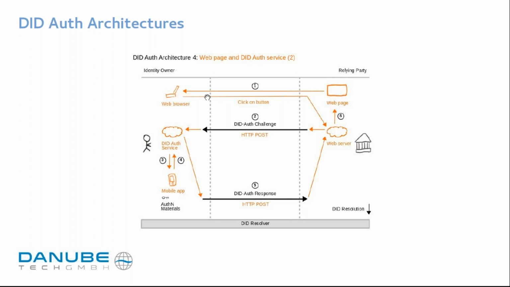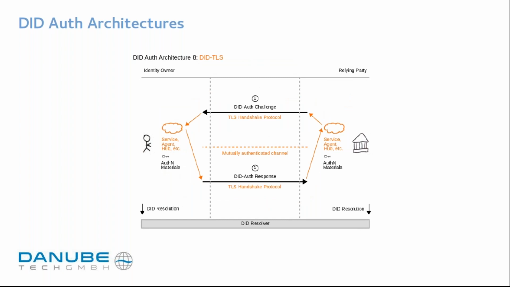In these examples that we've seen now, there's an identity owner, a user who is authenticating, who is logging in somewhere. There are also variations of this where services are talking to each other. So it's not me as the individual logging into a web page or authenticating directly to someone, but it's some kind of service. It's an agent. It's a hub. It's a personal data store, which is talking to another service, right?